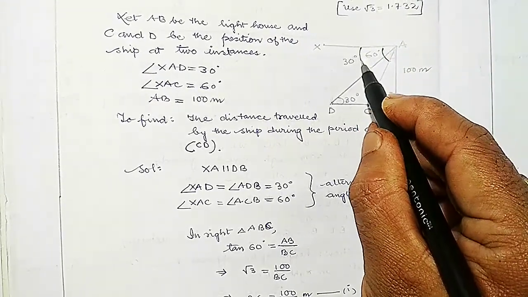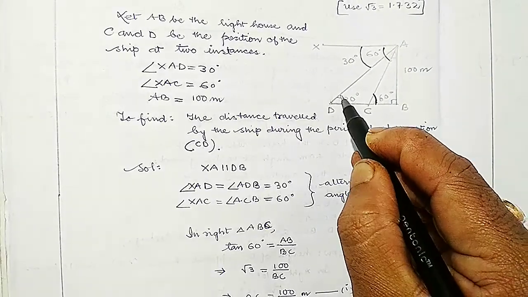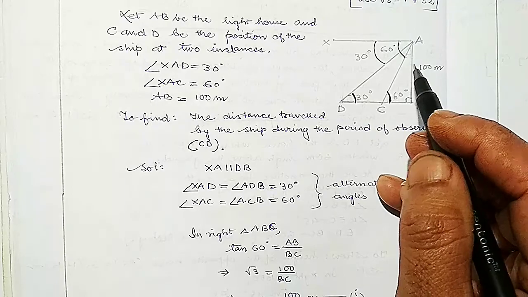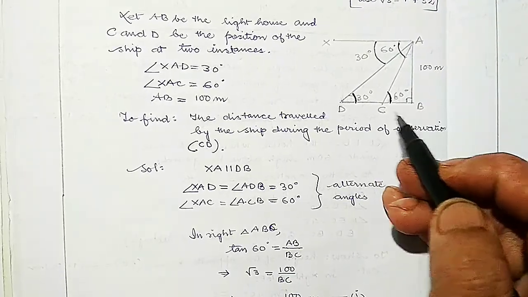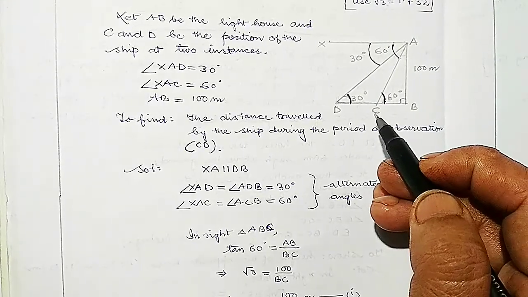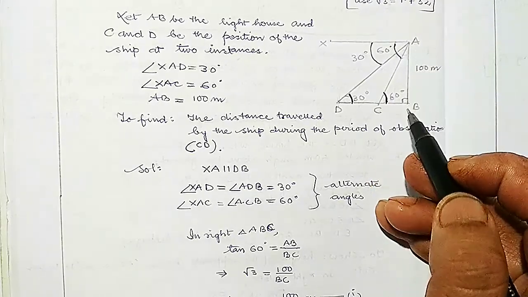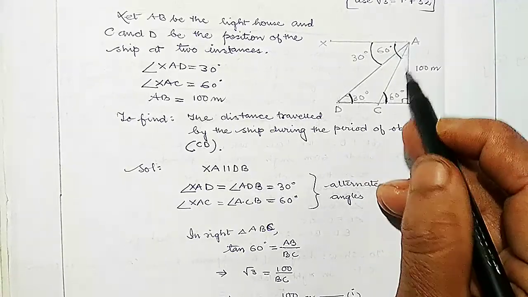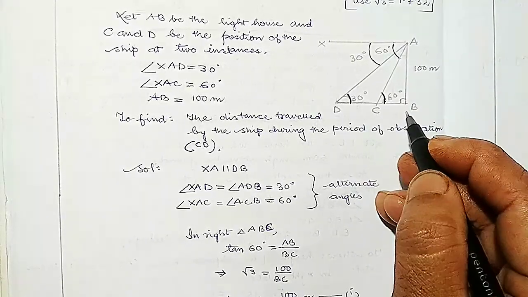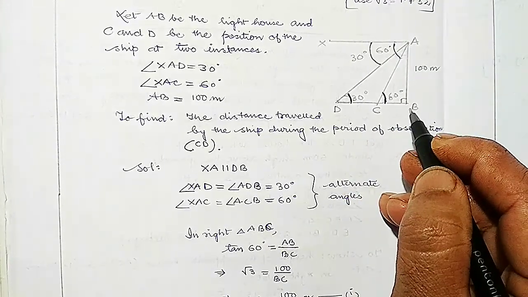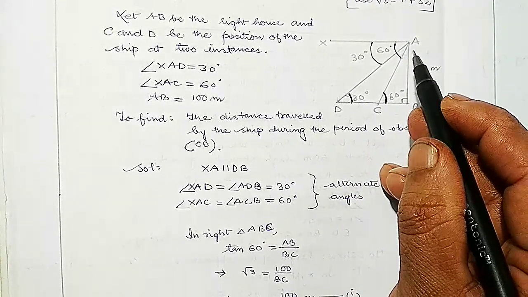And here this is given 30 degree, so this angle also will be 30. Fine. Now we will start from the smaller triangle, that is ABC. In right triangle ABC, tan 60 will be AB by BC. Since this distance is to be calculated, from the smaller triangle we will calculate BC, then from the bigger triangle we will calculate BD, then we will subtract. Okay, so let me start with the smaller triangle.